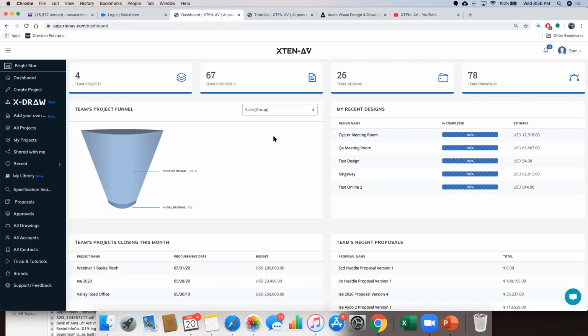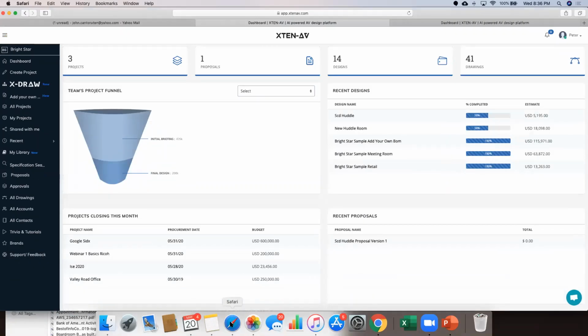After the super admin, we have the normal admin. A normal admin has a little less power than the super admin. A normal admin is an admin for a group only, or for more than one group, but fewer than the super admin. So this is a view for an admin.